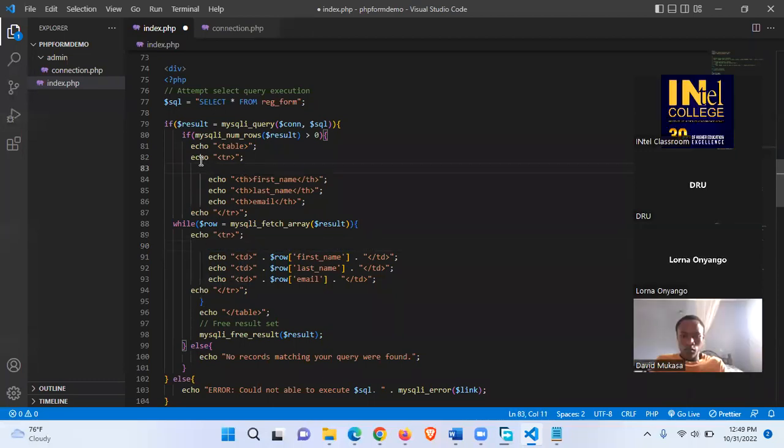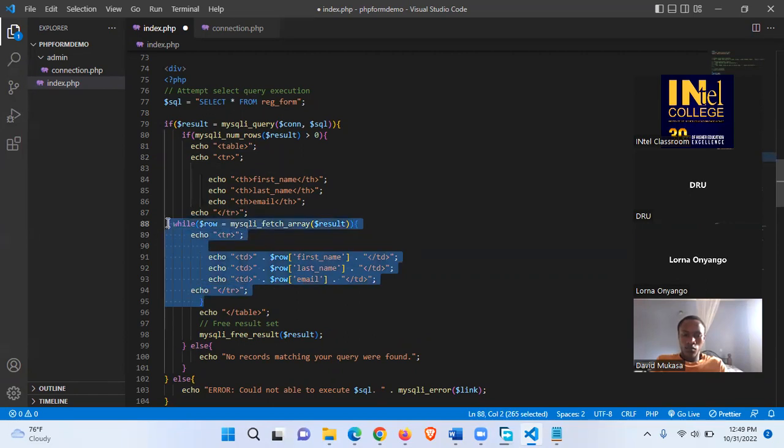So what is being created here is an HTML table. An HTML table usually has a row, and each row contains data. The data can be just normal data or the heading data. So let me remove the while loop.